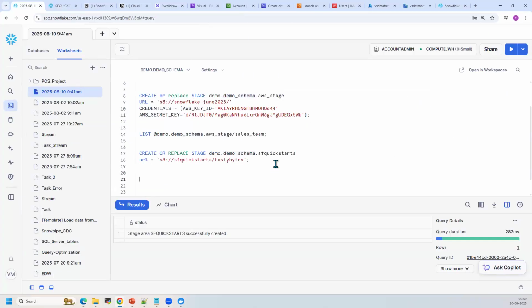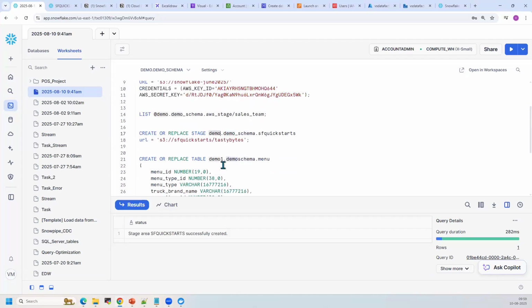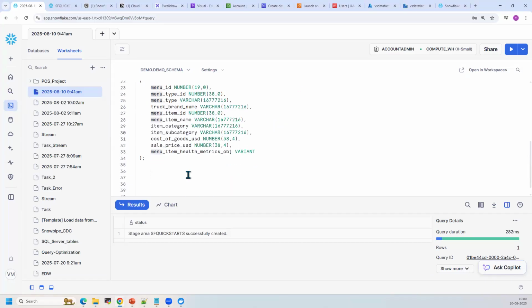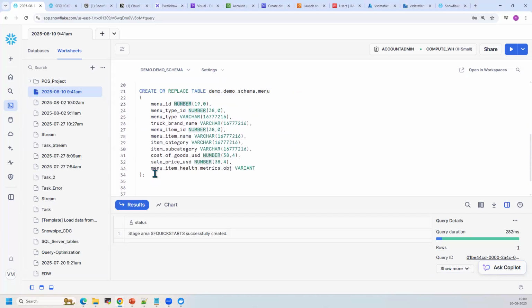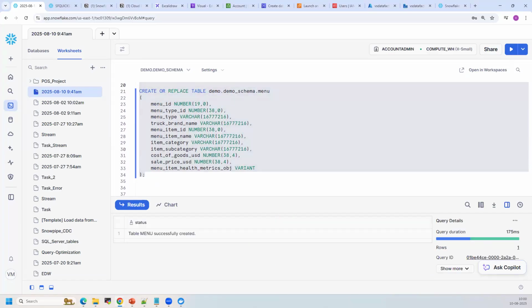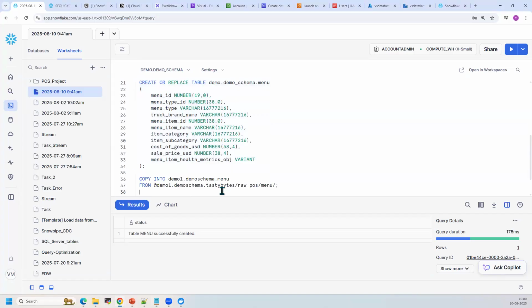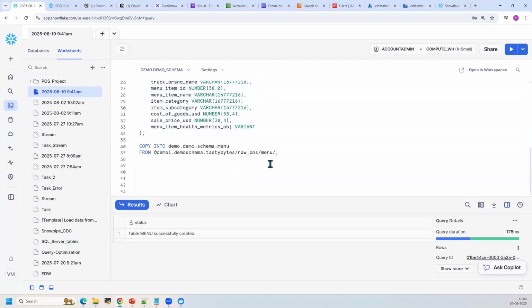So I'm going to take this. I'm going to create a new table. I'll use demo, my database name, demo_schema, and this is the table name. We are mentioning column names here. I'm quickly creating a table with columns, number, varchar, different columns. And I'm going to copy data.